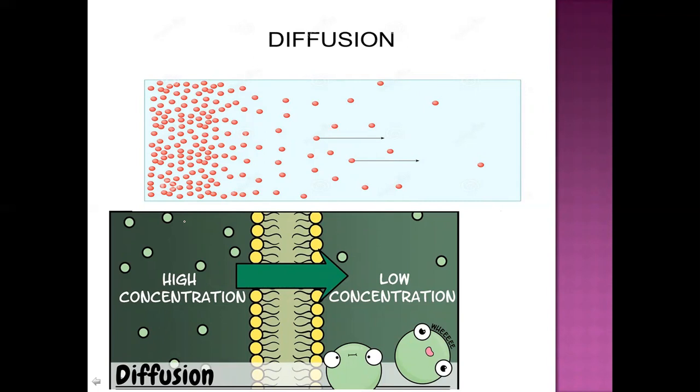Like that, you can see the higher concentration of water molecules here. Here is a membrane, or cell membrane, a layer through which it has to move, and on the other side there is very little water, so water will move automatically from the higher level to the lower level. So this is the process of diffusion. Like here is the soil where the water molecules are higher, so they move into the cell through this membrane, where the water concentration is already low.